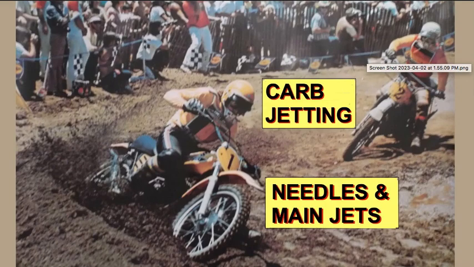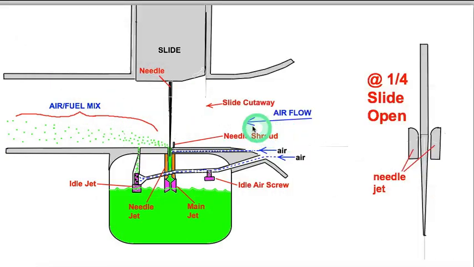Continuing talking about carburetor jetting, let's get into the needle and the main jet, or wide open throttle jetting. People mistakenly still believe the old Mikuni chart that says that the wide open throttle jetting is completely controlled by the main jet. It is not. The needle, as long as it still is inside the needle jet, is going to be a flow restriction.